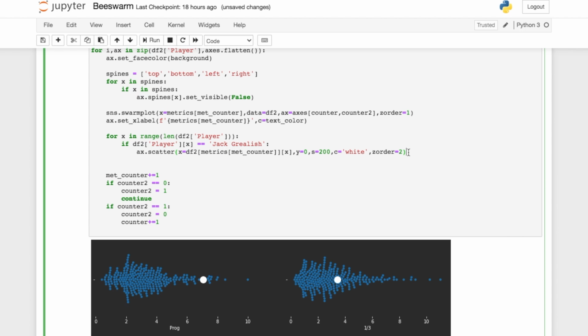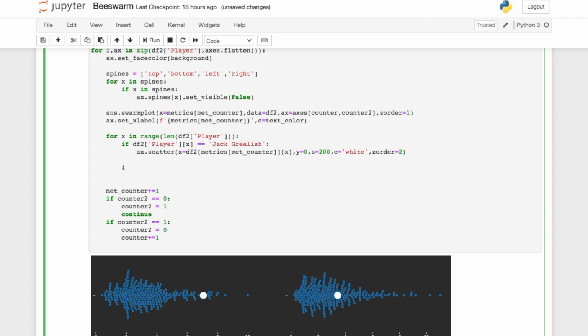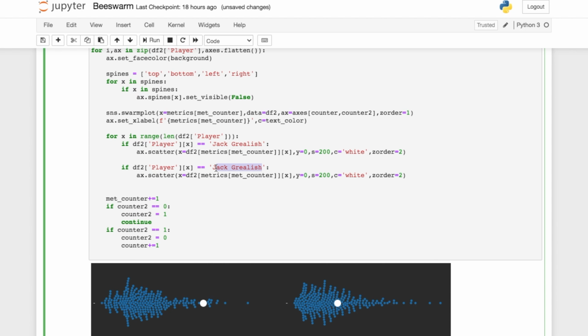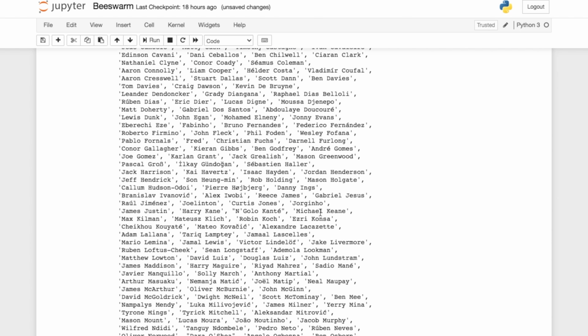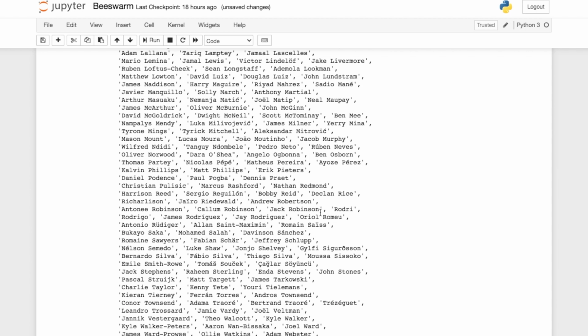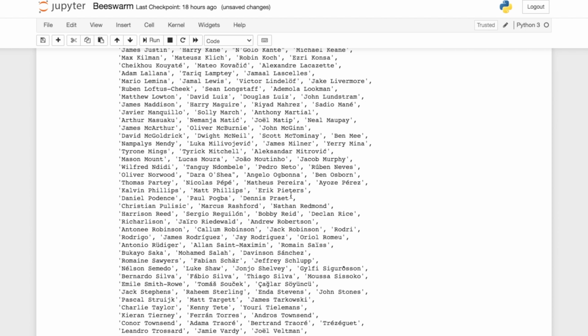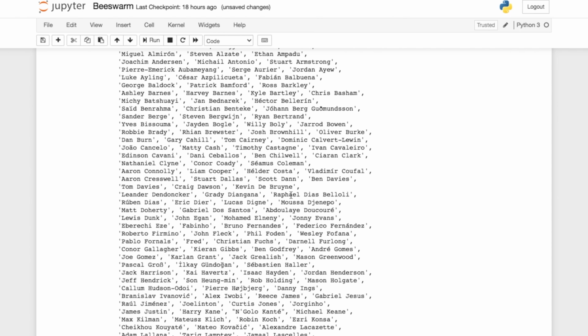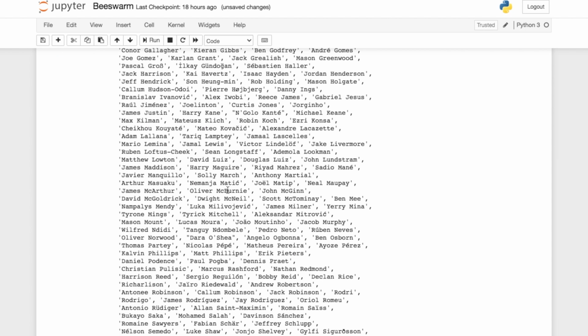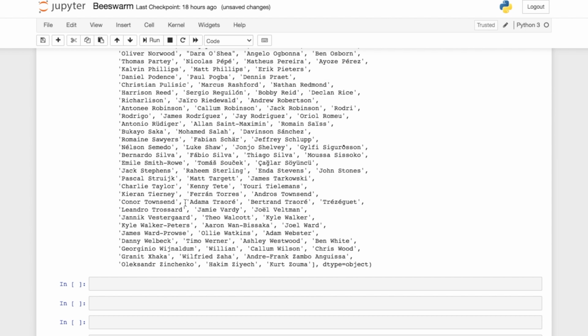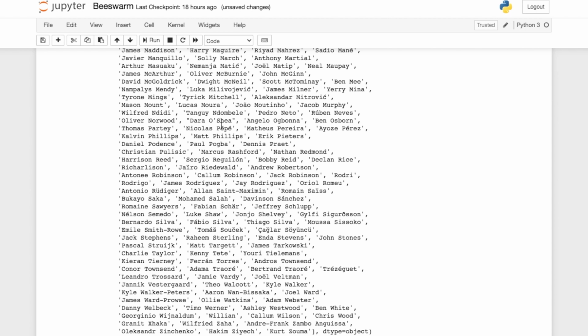If you wanted to compare him to a different player, inside of this you could say if df2, actually we're just going to copy this so we don't have to type everything again. We'll say if df2 is equal to, and then you just need to change the name. So let's compare him to, I don't know, who should we compare him to? I don't watch the Premier League too much. I just know the big names. I don't know the younger names. Or we could do Jaime Rodriguez. James R. So this is in alphabetical order if you're having trouble finding people.